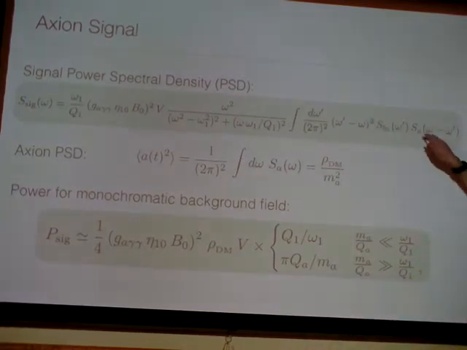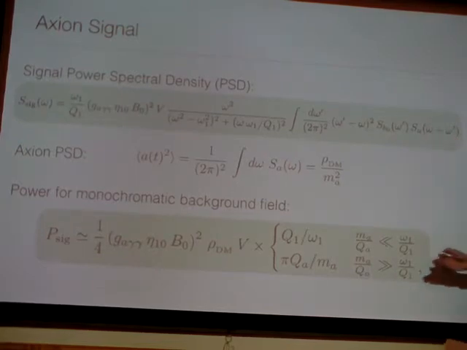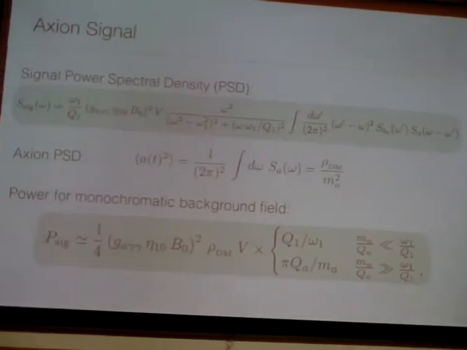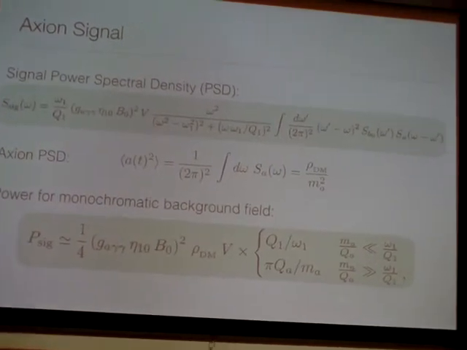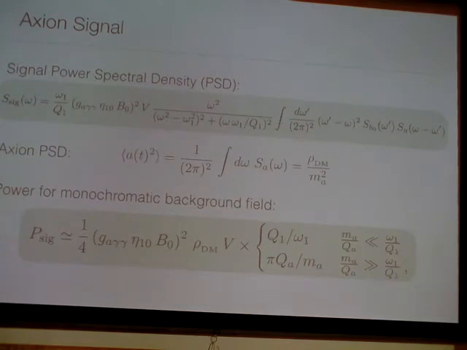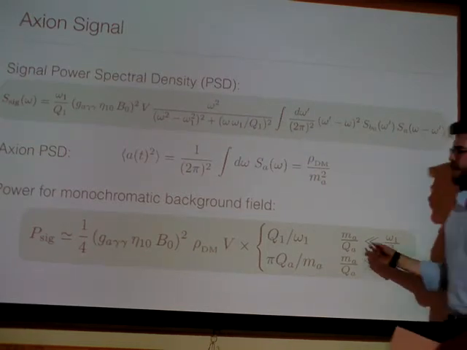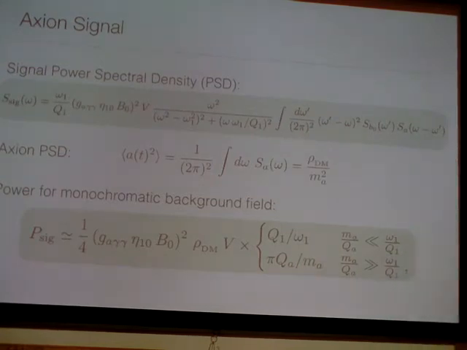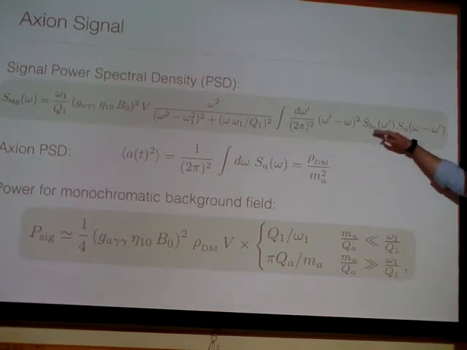And this part here is telling you that your axion has some frequency dependence itself. This comes from the fact that the axion is spread out in velocity space, and therefore also spread out in frequency space. And so it has its own inherent axion power spectral density, which is defined by requiring that the time average of the axion field squared gives you the relic abundance of dark matter. This is the power spectral density of your background magnetic field itself. So if you have a monochromatic loader, you can calculate exactly what your signal power will be. You will find that it's given by this expression down here below. But in general, it could be something more complicated.